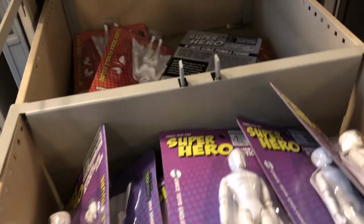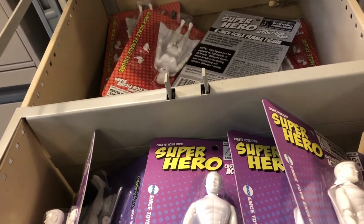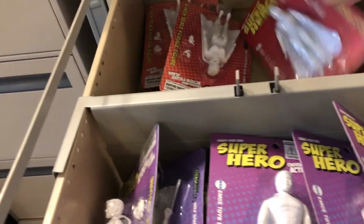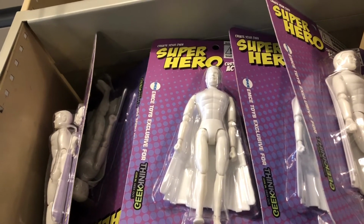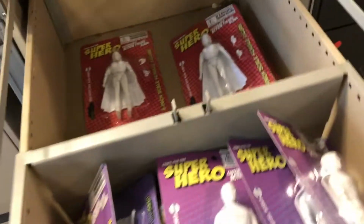I don't know what was going on. It seemed like every single time we did these, I was selling some of these superheroes. I paid 50 cents a piece for these, and I bought 100 of each. And as you can tell, this is what I have left of the 100. We sold two more females. Find a couple ones that aren't too bent up. Oh, there we go. We have 3 females left, and rest males. There in the beginning, all we could do is sell males, and the females weren't selling at all. Now the males are not selling, and the females are going like crazy.